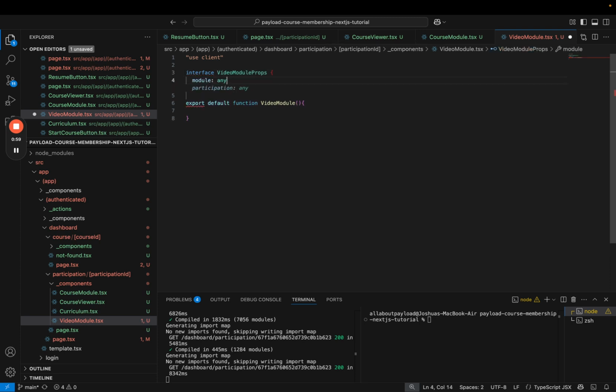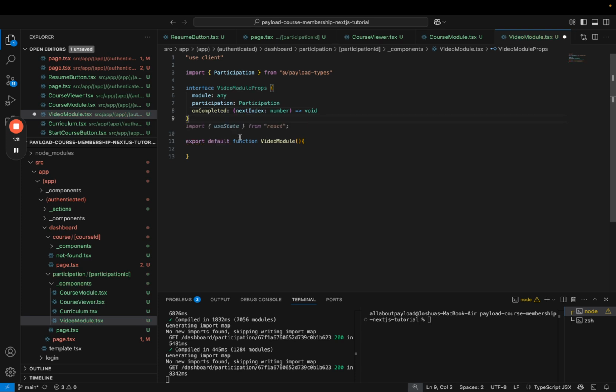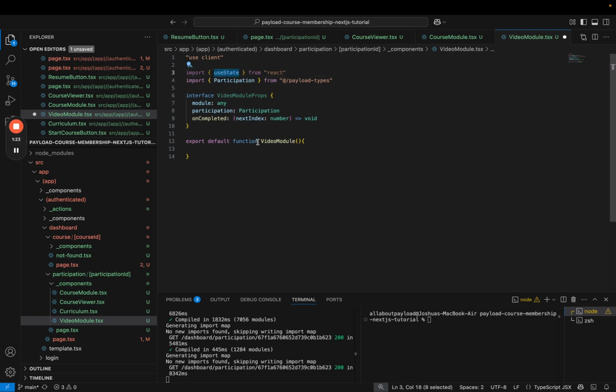It gets a module of any, it has a participation of Participation from payload types, and onCompleted we pass through again the function with which we allow the module to manipulate the state, so to manipulate what module is shown next. Also, we actually need to import the state, but more on that later.